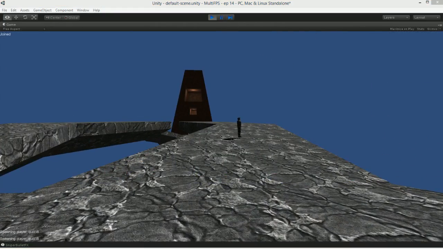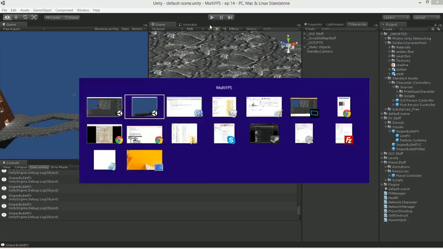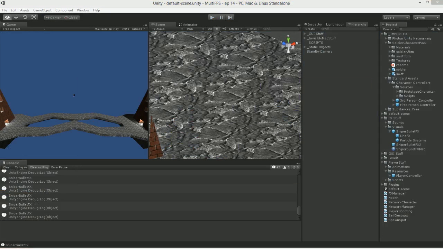Good. So now, if I shoot from here, so I'm firing laser beams out of my head. The effect is not great, but it's clearly working. Well, the particle effects are always going the same direction though, so that's not good because they're not inheriting their rotation from their parent. Actually, no, that's why.